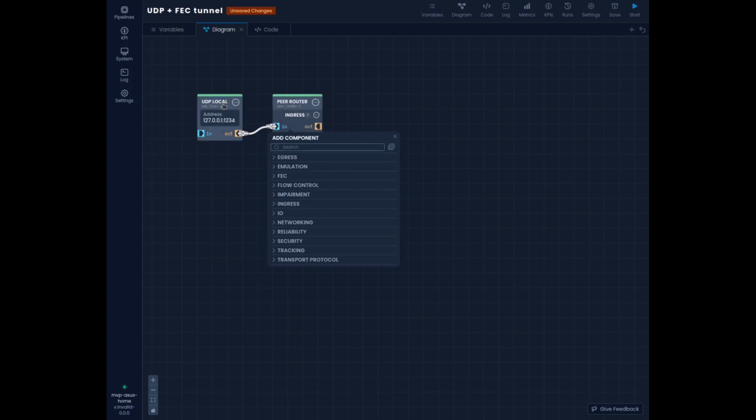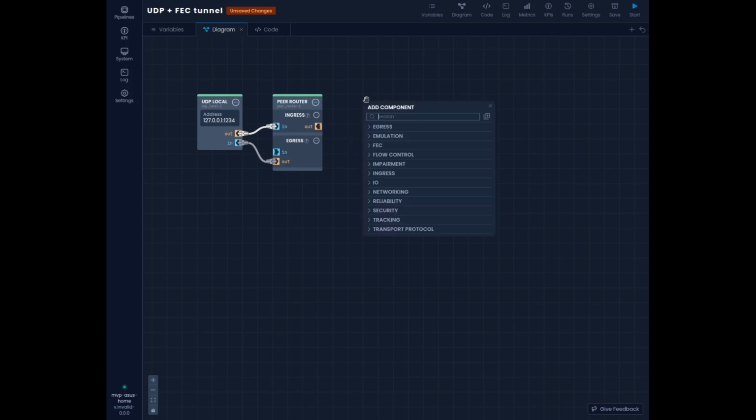The peer router caches the source IP and port internally. If they change, the cache will also update. Packets flowing in the opposite direction will go through the output of the peer router's egress. Connect those back to the UDP local input. The packets flowing through the egress will get the cached IP and port as their destination IP and port. That way, we can make sure that bidirectional traffic can flow.